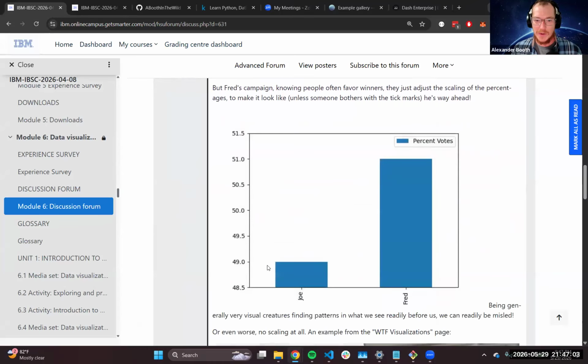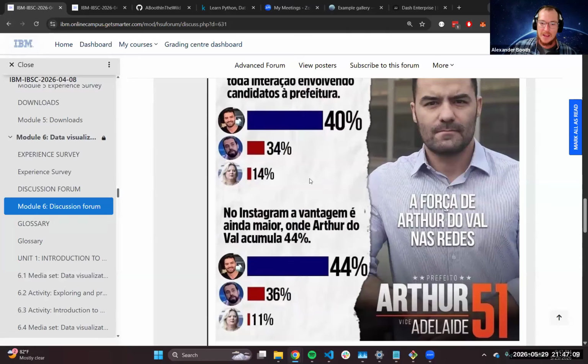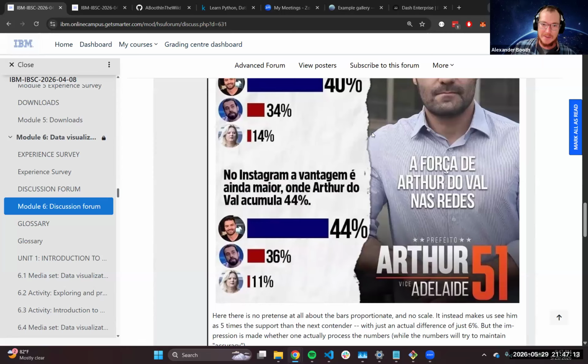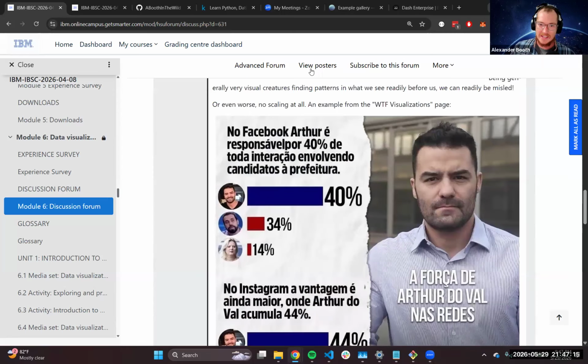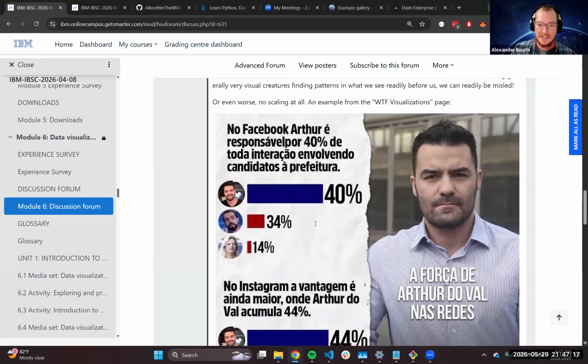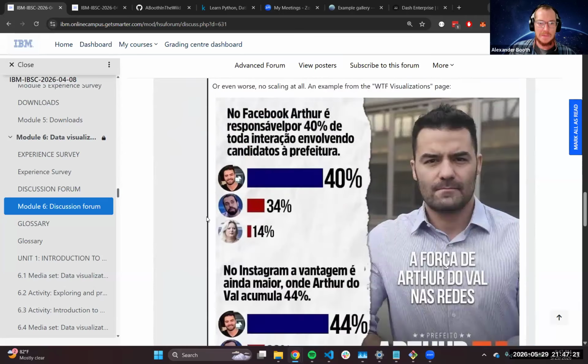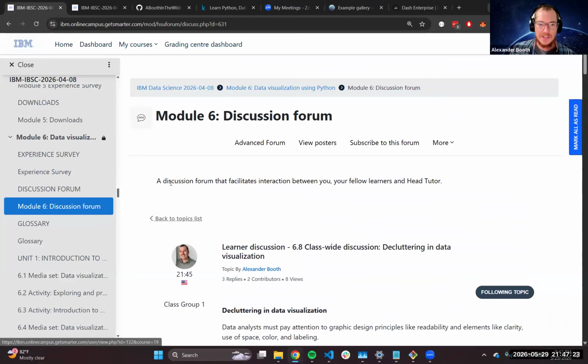Karen had a good one about how distorting the y-axis can really change the story with bar charts, as well as charts with misread labels and things like that, right? No scaling on anything is typically a bad sign. So, good stuff in week 6. I always enjoy data visualization and data dashboarding weeks.